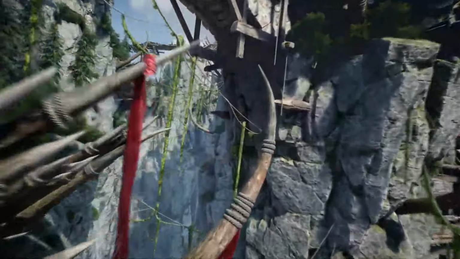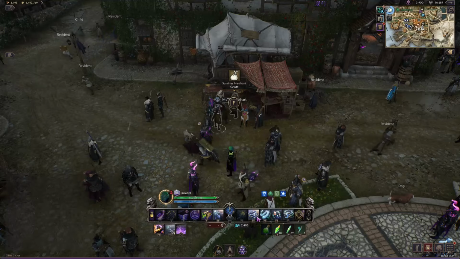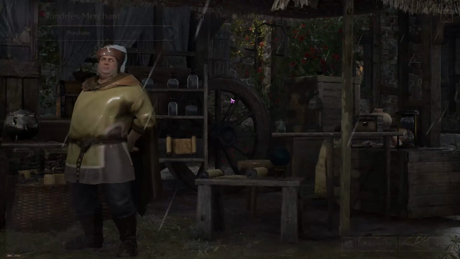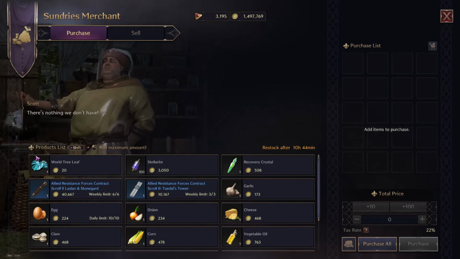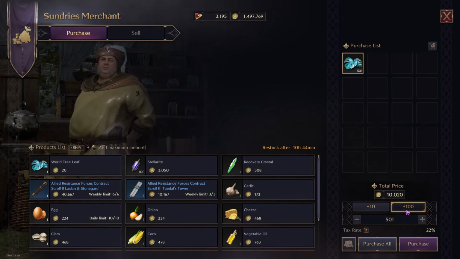Next, let's talk about some functional elements. First, we will start with consumables. Consumables are extremely important in this game. The Sundaries vendor in town will be your best friend, and you can purchase World Tree leaves for extremely cheap. You should always have enough of them.